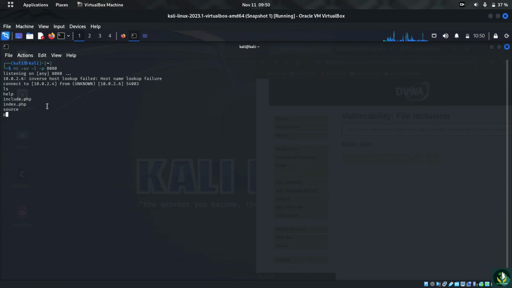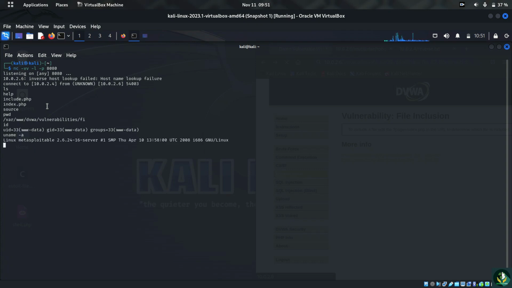We have all this: pwd and id, okay, uname -a, and you see that we are able to hack this system remotely from a file that is located in our own computer, and then we hacked the computer that is in a separate one, in another place, but we are in the same location.